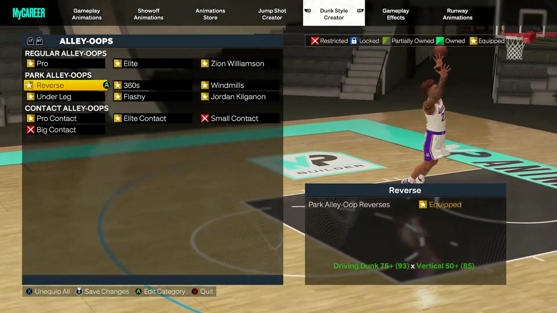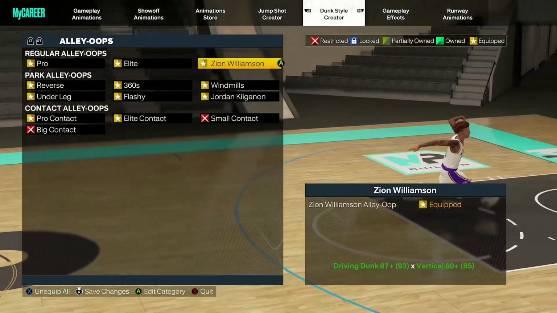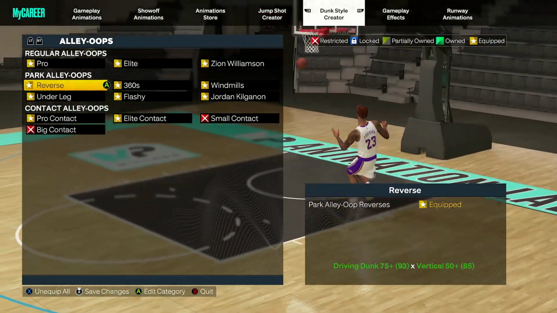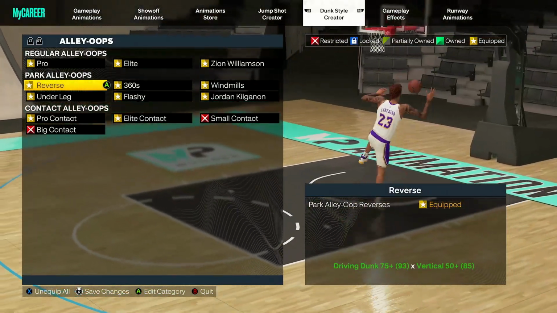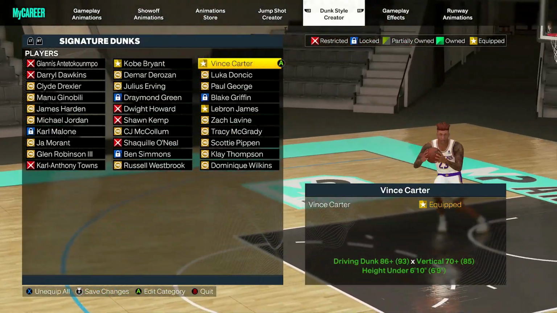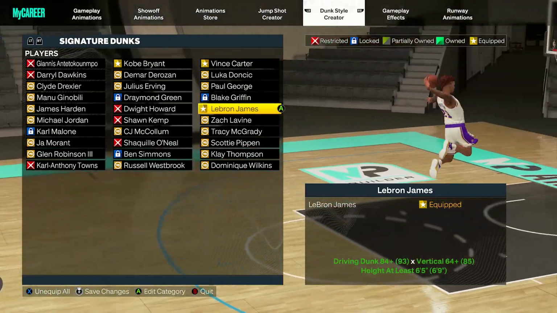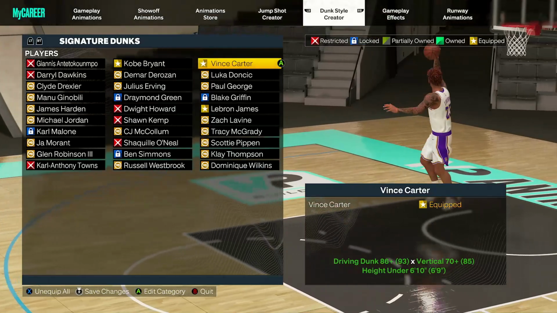Also for the alley-oops and stuff like that, I would still just rock out with Pro Elite and Zion. I don't think these flashy lobs even give you better takeover or anything like that, so I'll just stay away from them personally. And then, like I said, I think the NBA player dunk packages are a little bit too unpredictable. They got so many animations in here that are just hard to understand, and you know, you get the garbage ones off them too.